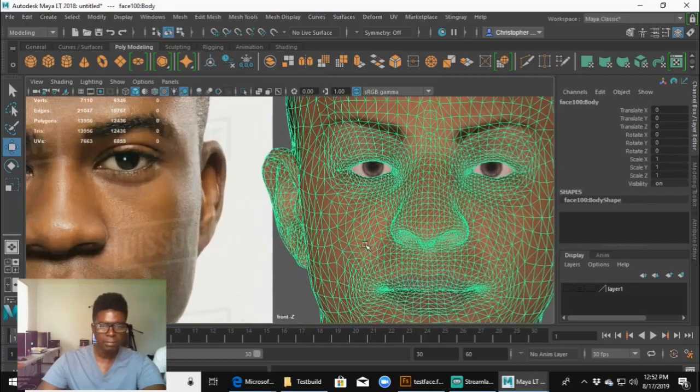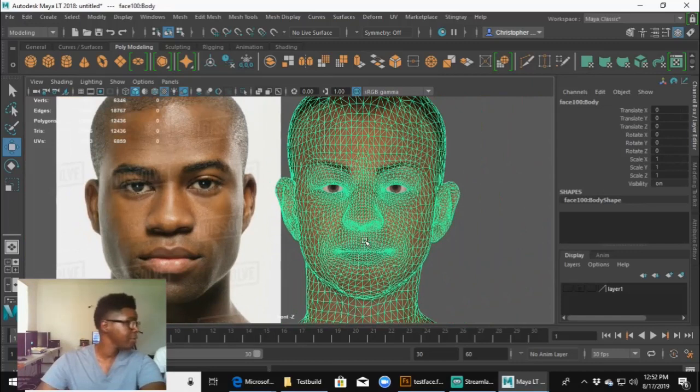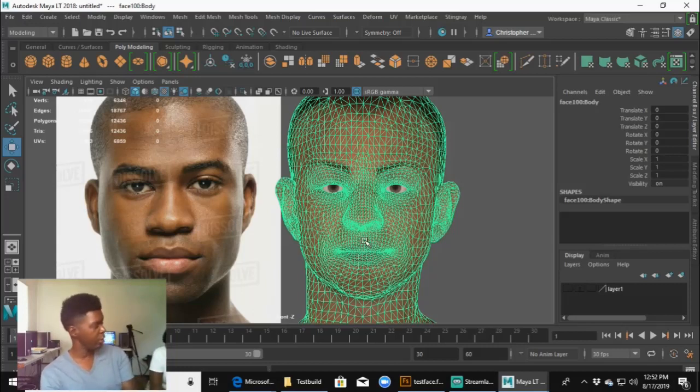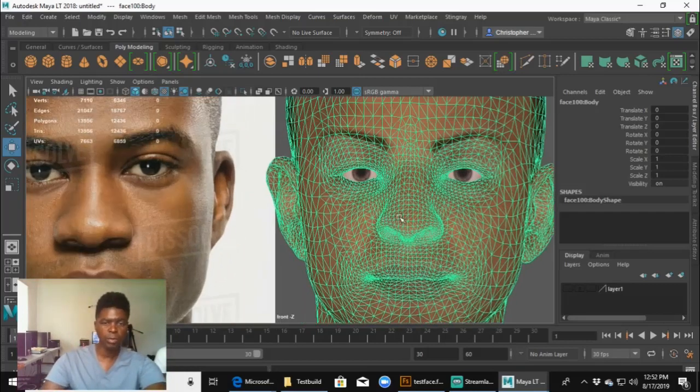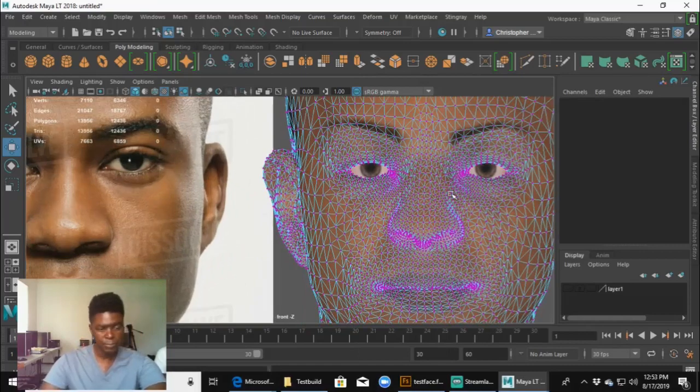Can we shape his head? We can do almost anything we want at this point. If you know how to model a whole human head, it's going to be kind of easy to modify. But also, if you're just a beginner, it's going to be easy if you understand the tools. Mike, we played with the tools a little bit yesterday. So we're going to go to Vertex. Remember Mike, we did that last week, right?